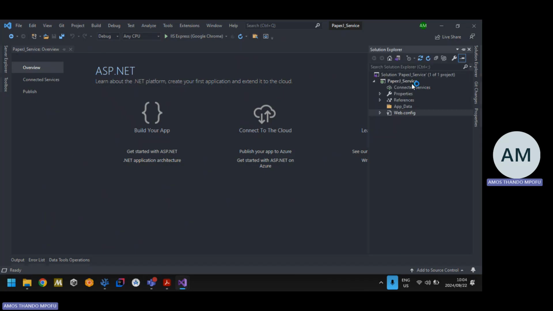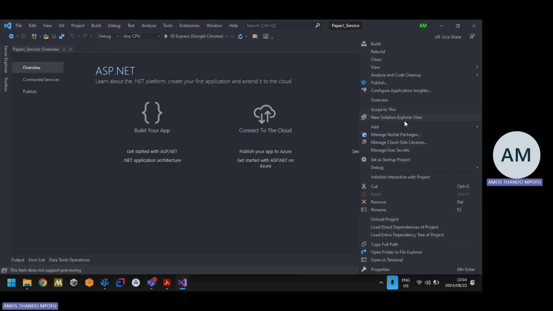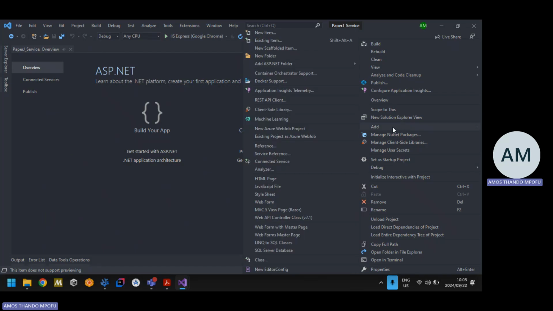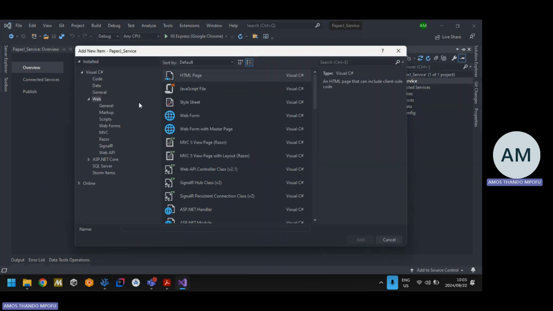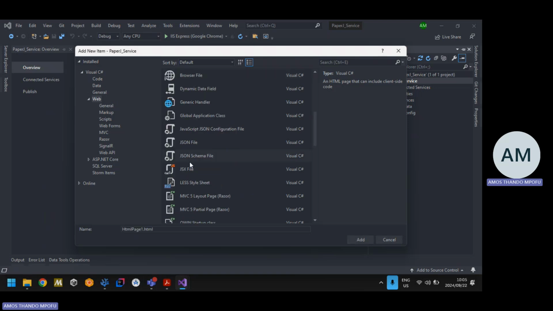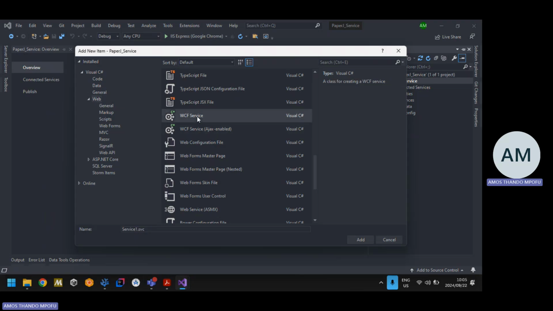So I'm going to right click and then add a brand new service, so that I give it my own name. So I'm gonna call it... do I have an option here? Okay, I don't have. So I'm gonna go to new item since it's not showing yet. I think it should show. Is it okay? It's on web. It should show under the web section, and then you want the WCF service. As you can see, dot SVC. That's familiar, right? So I'm just gonna call it paper J.